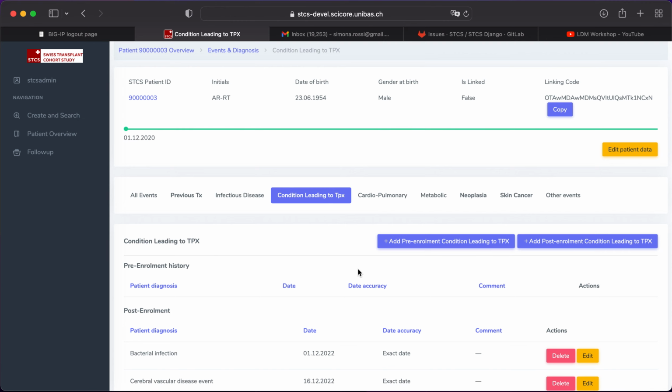This is to avoid that these diseases have to be re-entered.